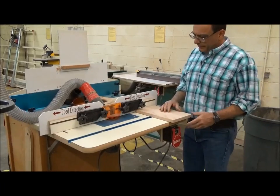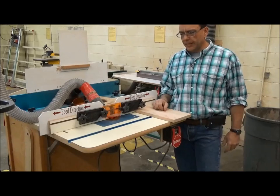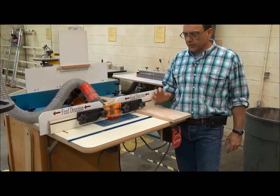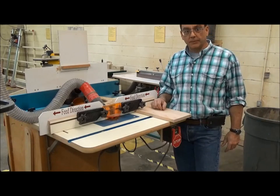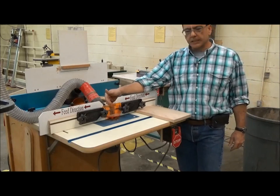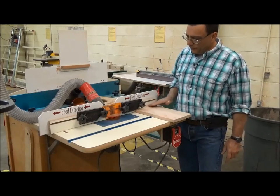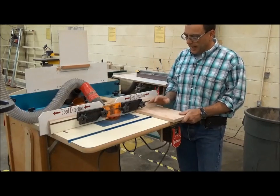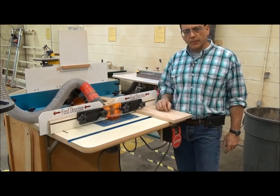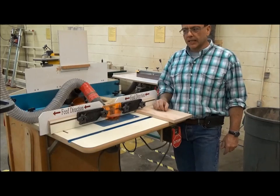One of the things that I think has really improved the quality and safety in shops today is a router table. And they're really handy to use. It's almost difficult to make a mistake if you have them set up properly. The first thing you want to remember is that the rub ring needs to be about a 64th of an inch on this side of your fence so that your piece rocks up just a little bit over it and rides that rub ring. That's going to keep your piece engaged with the profile a lot nicer.